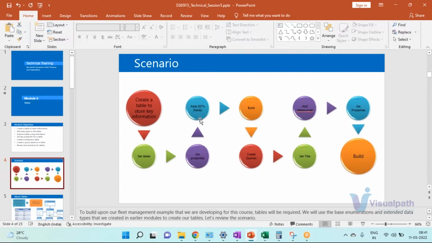After that we do the build, definitely, to reflect the changes, and create queries and add the data source. If we want, we can create queries, or if you do not create queries, that is also good, because it's not mandatory to create a query every time.